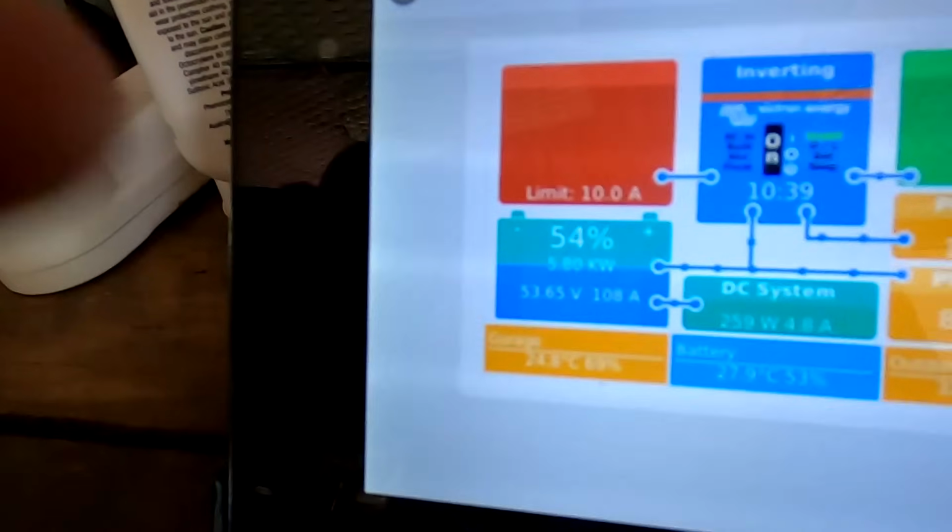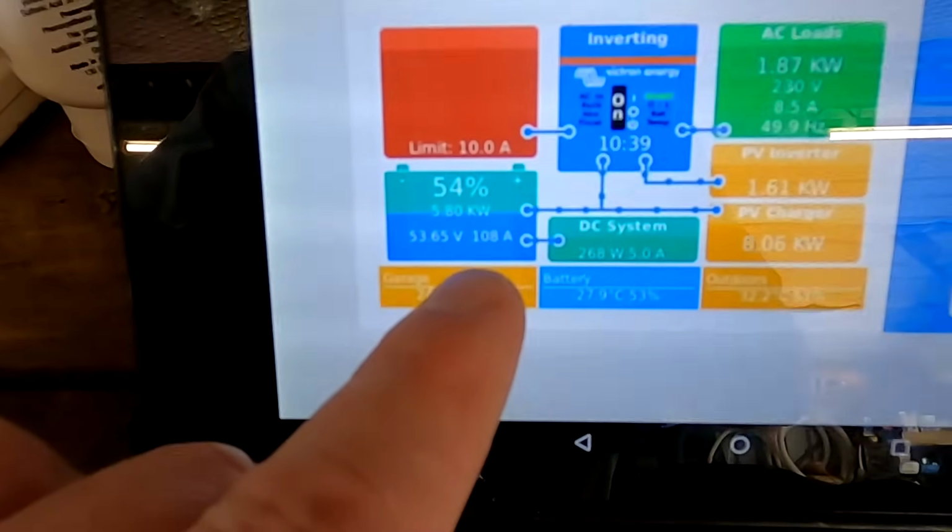And we are having 108 amps outside, but I'm also charging the vehicle at the moment with 2.4 kilowatts. We've got the Ant miner running, mining some bitcoins, and the pool pump is running as well, plus everything else here inside the off-grid garage. Still 100 amps in the battery.